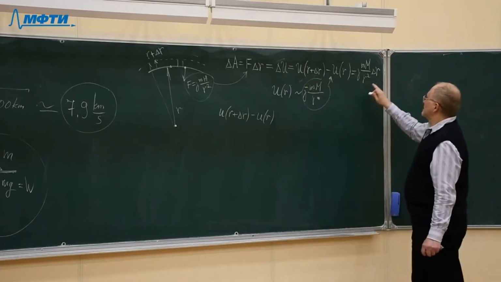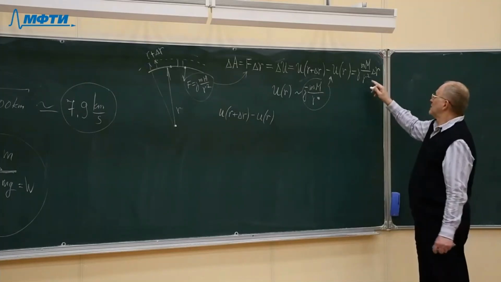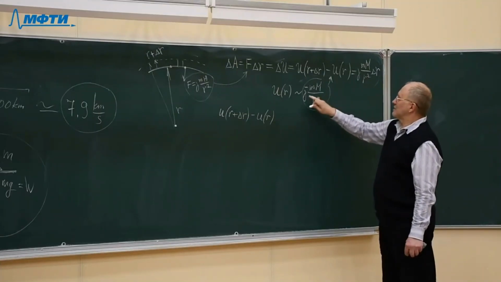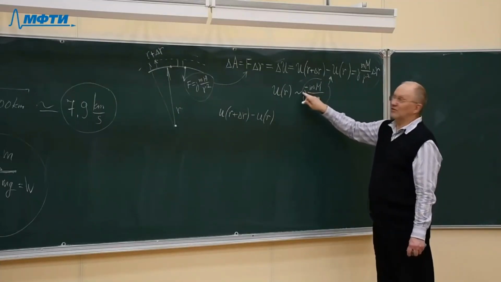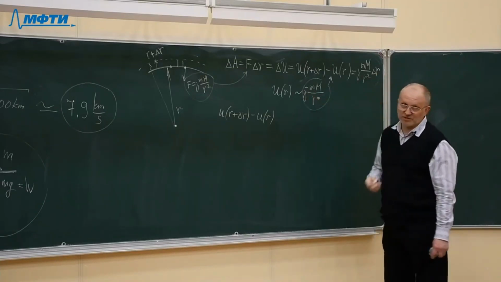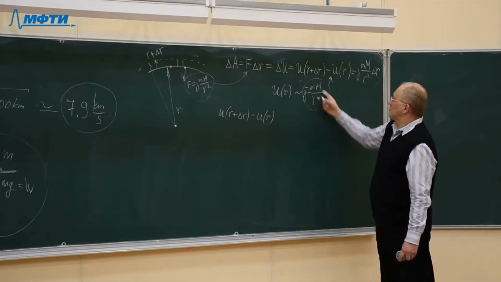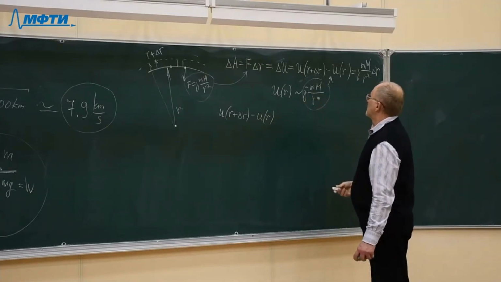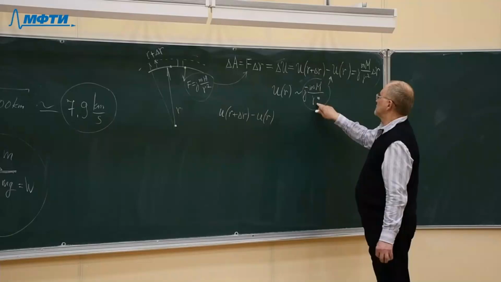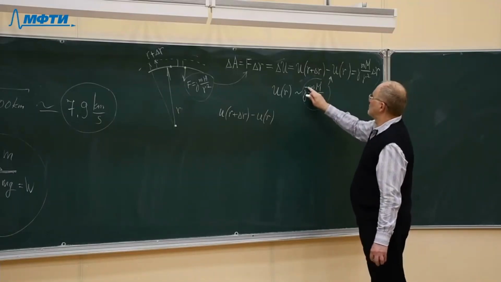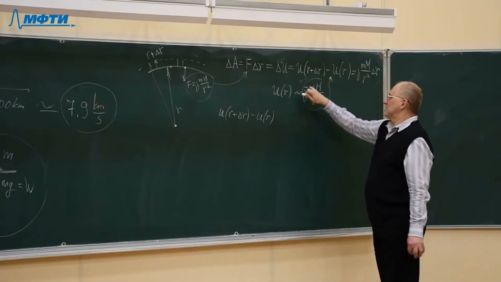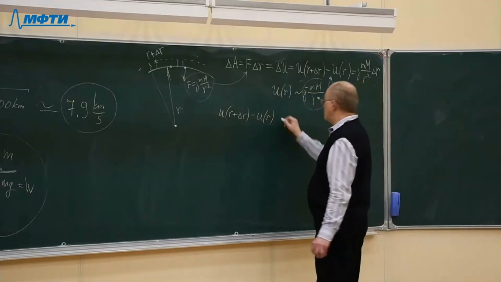You understand that any analysis based on dimensions can give you the formula correctly without exact information about the numerical coefficient. The numerical coefficient can never be determined from the analysis of dimensions. The dimensional analysis can only give you the functional dependence on all the physical quantities here, but it cannot give you the numerical coefficient. And as I know the correct numerical coefficient, I will immediately take it into account to show that it works.